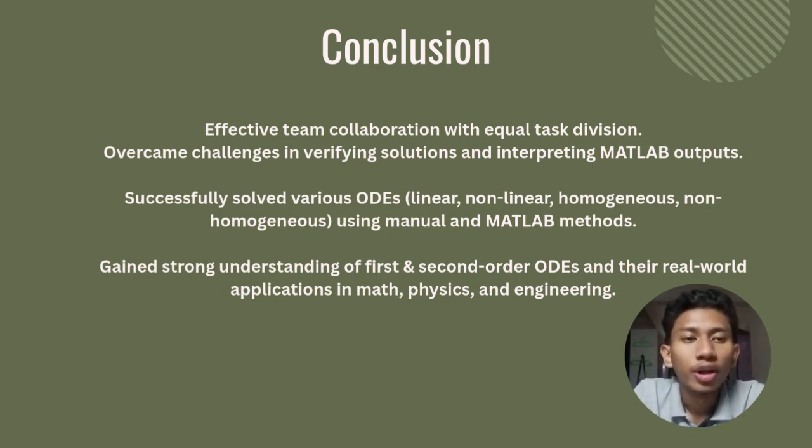For the conclusion, in this project, our group worked together to solve different types of ODEs: linear, non-linear, homogeneous and non-homogeneous. We used both manual calculation and MATLAB simulation to verify our results. One challenge was ensuring our manual work matched the MATLAB outputs. Through this project, we gained a better understanding of first and second order ODEs and improved our problem-solving skills. These are valuable tools for applying math to real-world problems, such as in physics and engineering.